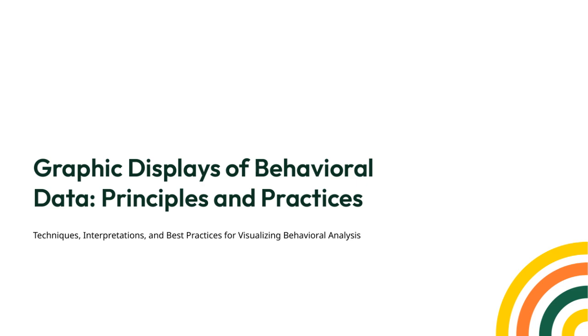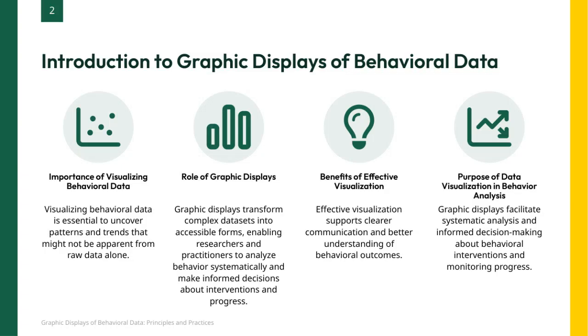Let's get started. When we talk about visualizing behavioral data, we're really focusing on how important it is to see the patterns and trends that raw numbers alone can't always reveal. Graphic displays play a crucial role here by taking complex sets of data and turning them into clear, accessible visuals. This makes it easier for researchers and practitioners to systematically analyze behavior. By doing this, they can make informed decisions about the best interventions and track progress effectively.